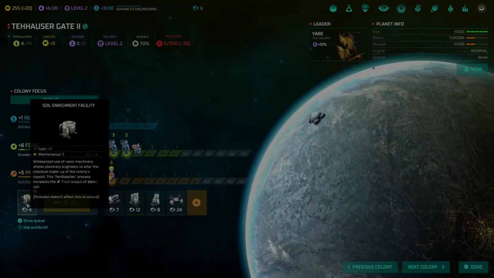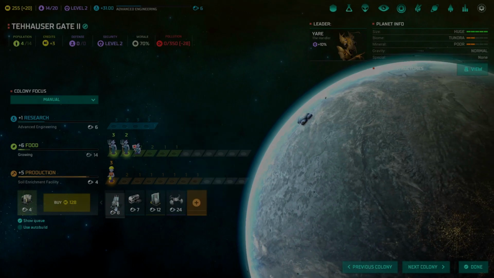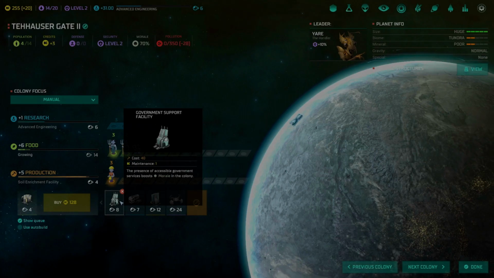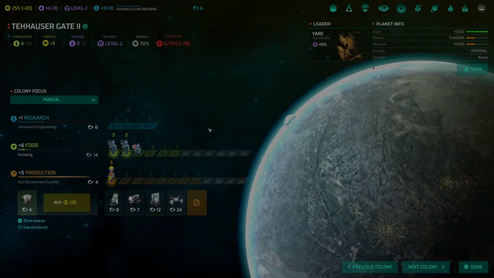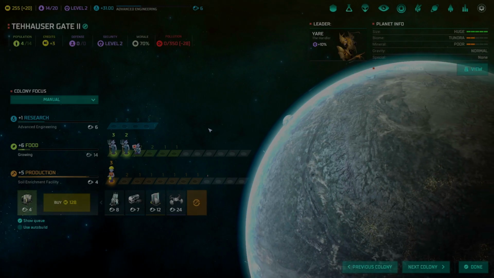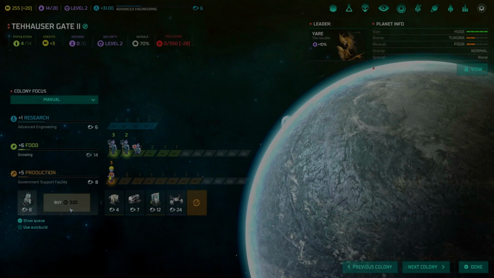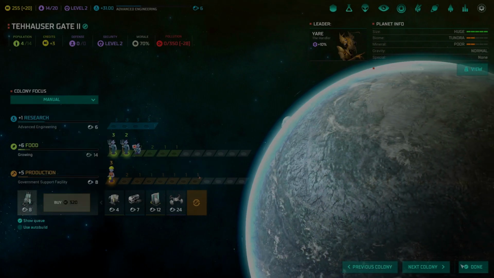And you almost got your soil enrichment facility going. And you have one guy on strike. Dang it. Oh. So we need more government support facilities to keep the morale up. Can we just buy this? No, we can't. So let's get this going, because this will allow us to produce more food.